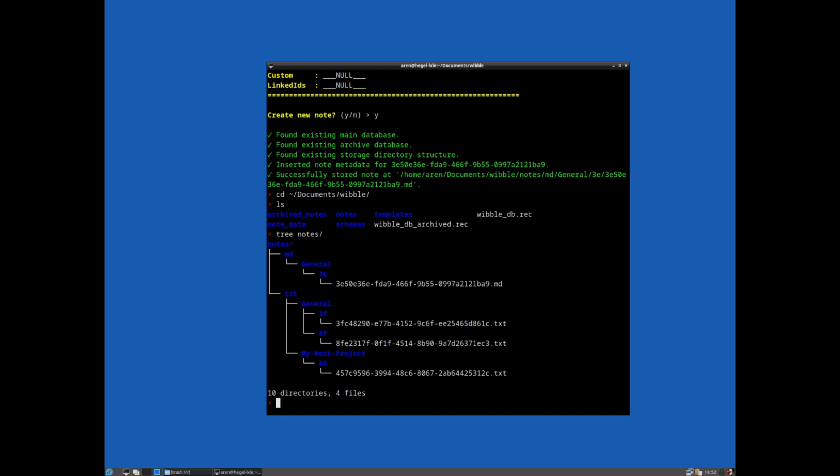Now, of course, the file type, you can use whatever you like there. At the end of the day, we're just dealing with each note being basically a plain text document that you can edit using your chosen editor.